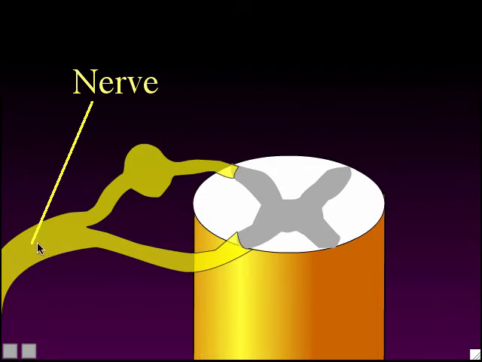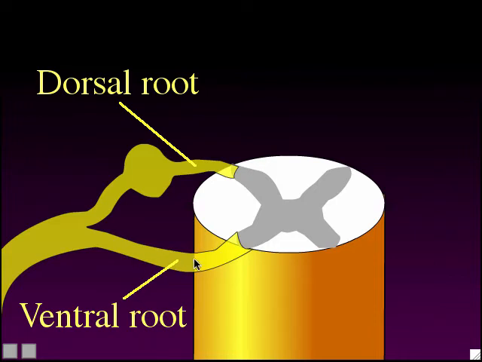Yeah, so each spinal nerve is just one nerve, so to speak. But right when it gets near the spine, right when it's about to connect to the spine, it branches into two roots. And they call this root back here the dorsal root, and they call this root right here the ventral root. Dorsal means towards the back, because this part of the spinal cord diagram right here is the part towards the back of the spine, towards the posterior, the part that faces the back of her body. And this part of the spine is the anterior part. Ventral means anterior, means frontward, and so that's the part of the spine that faces the front of her body. So that's why they call this the dorsal root, and that's why they call this one the ventral root.